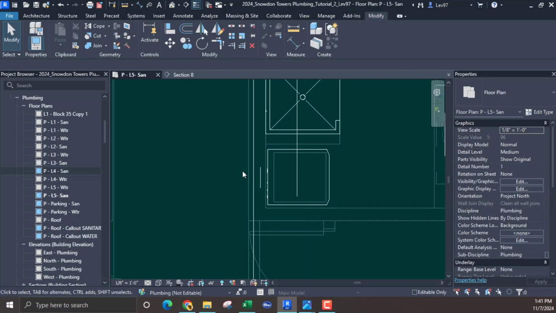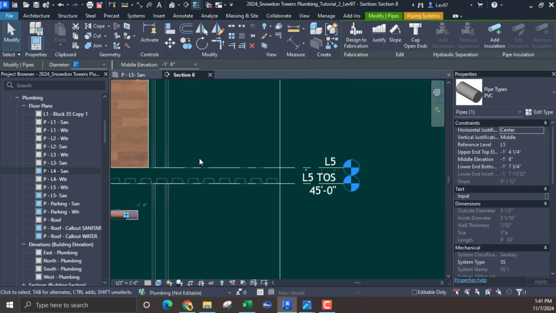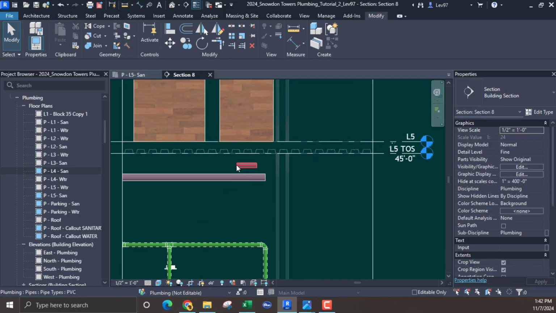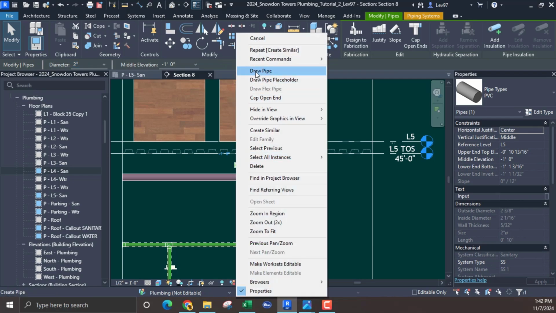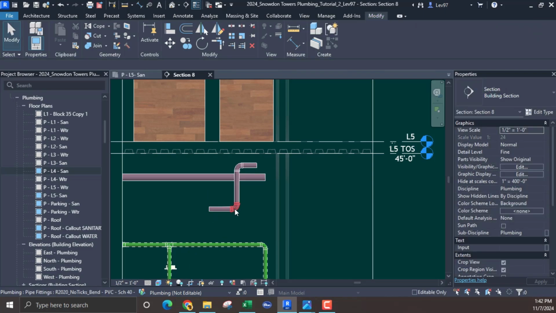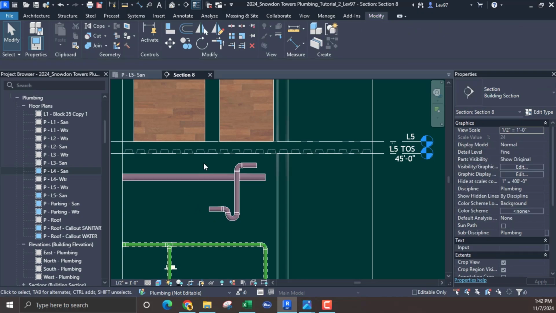Okay, so let's do this standpipe. Okay, come over here. Let's look at this guy, and I'm gonna bring this up. Should be a 2-inch. I make it a 2-inch, still 3-inch, 3-inch, 2-inch. So I want to bring this down. Come down and create a trap primer. I'm just constructing it now. Okay. And erase.